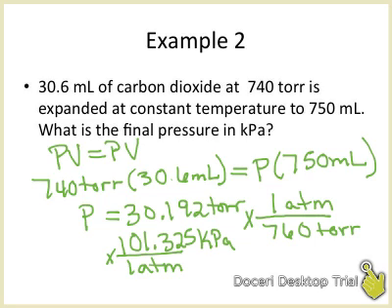Now, could we have done this in one conversion factor? Yes, but it's a little hard for us to sometimes make all of those jumps because we would have had to make the assumption of 1 millimeter of mercury in 1 torr. We would have had to make that assumption, and we would have had to make the assumption of atmospheres. So sometimes it's easier just to break it down into 2 steps. All right, and then we just need to do the math, and we should get an answer of 4.